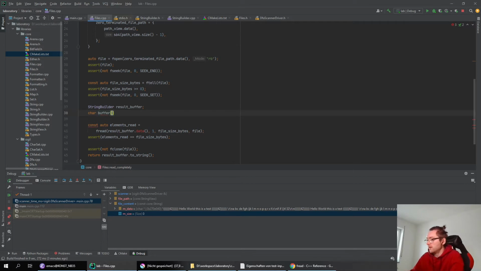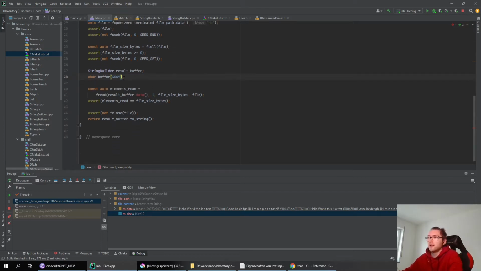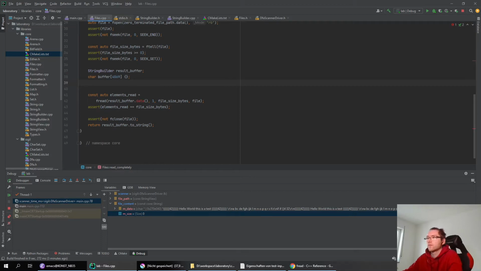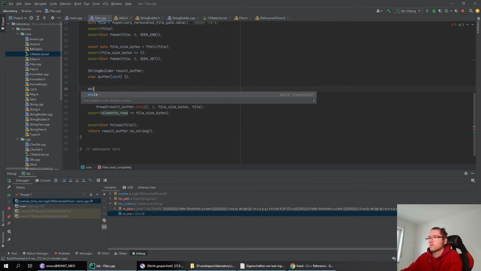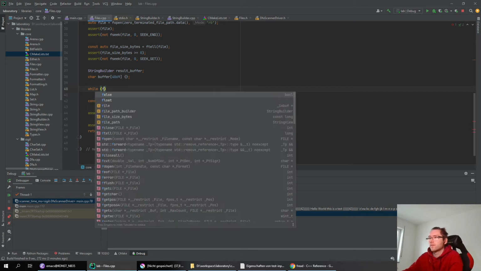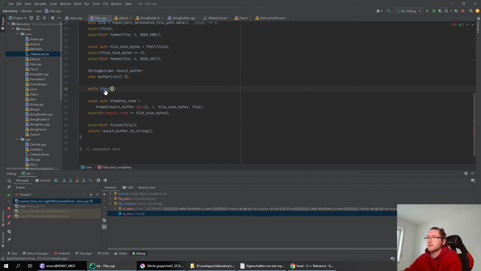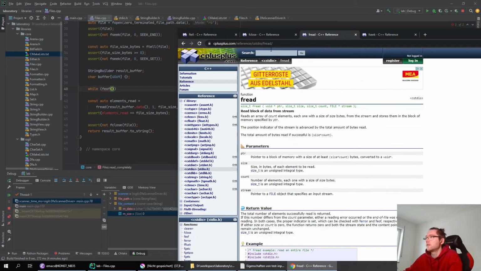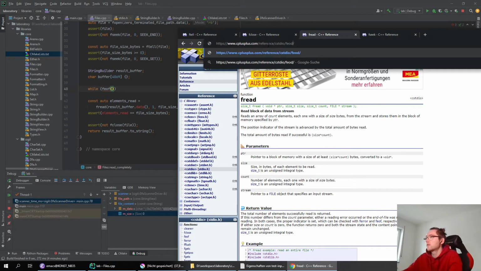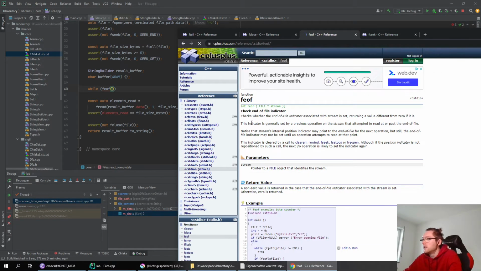Give it some size. And now, so what does this method return? feof returns a non-zero value. We are at the end of file.